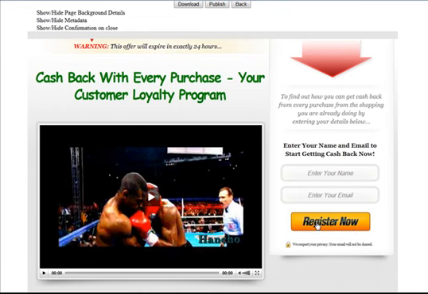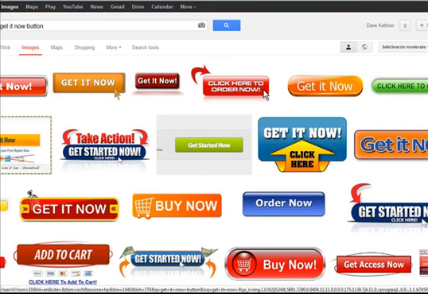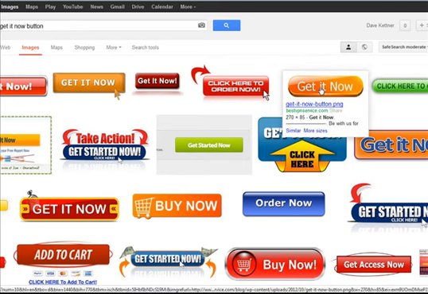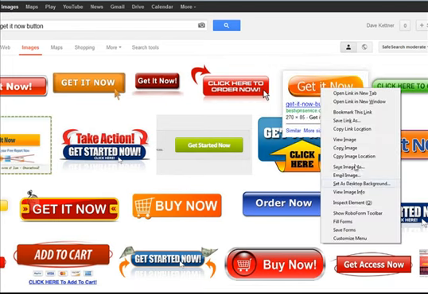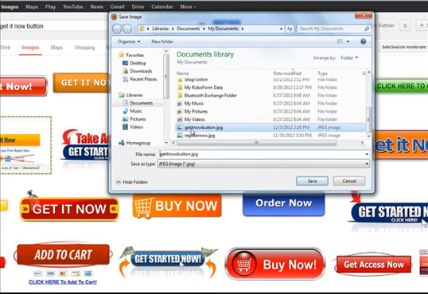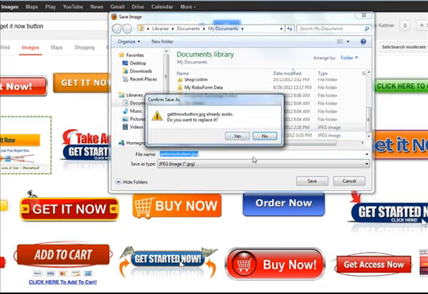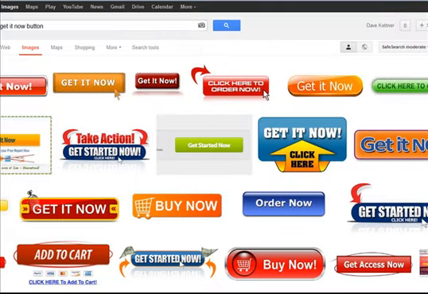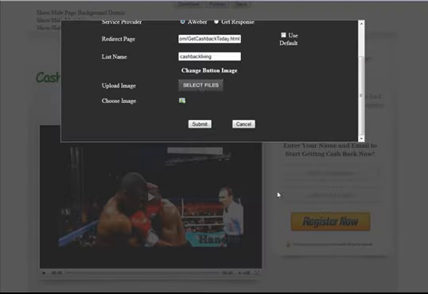But you can find one that already is the right size, and there's tons of them in there. So, I mean, that was pretty big. So if I were to do maybe this one right here, let's see if this one works. Save image as, we'll just call that one the Get It Now button. And replace it. And then I'll come back in here and double click it again.